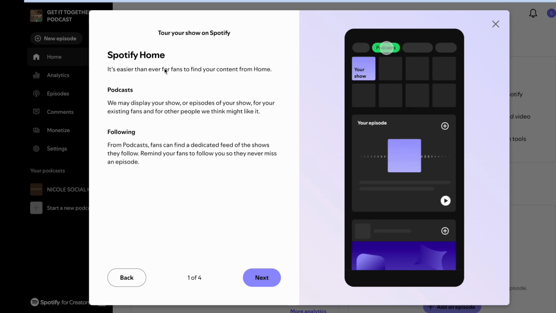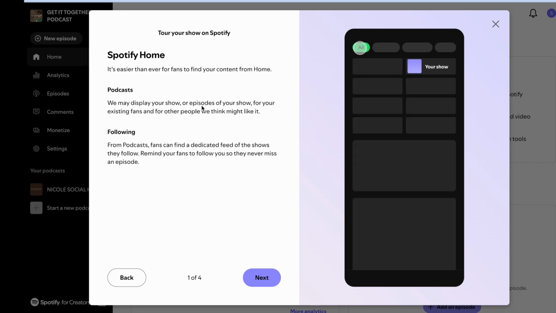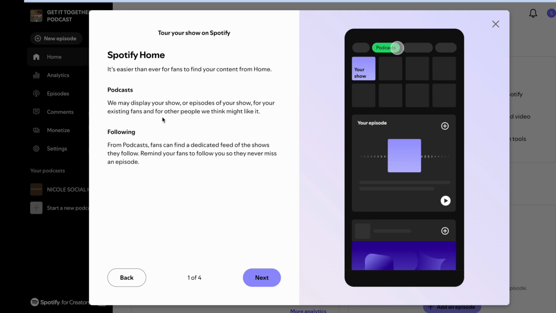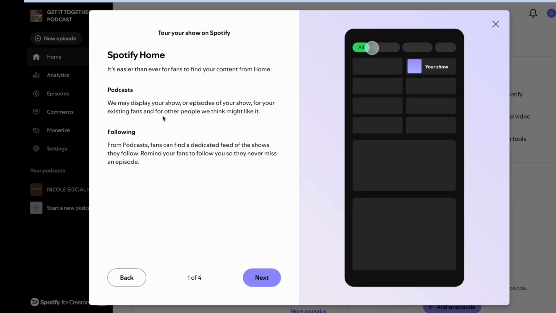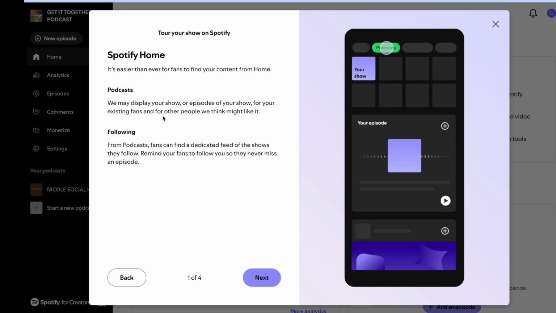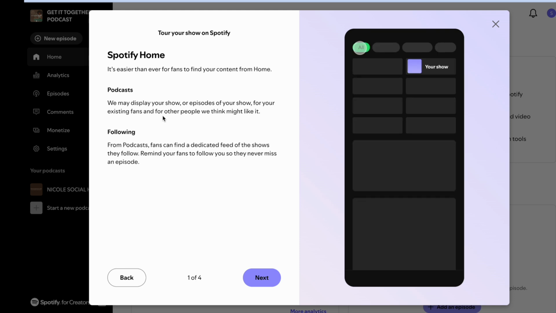Spotify Home is easier than ever for fans to find your content from home. Podcasts, we may display your show or episodes of your show for existing fans and other people we think might like it. Following from podcast fans can find a dedicated feed on the shows they follow. Remind your fans to follow you so they never miss an episode.